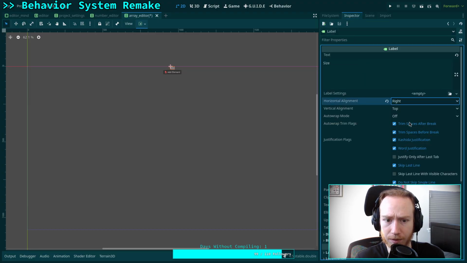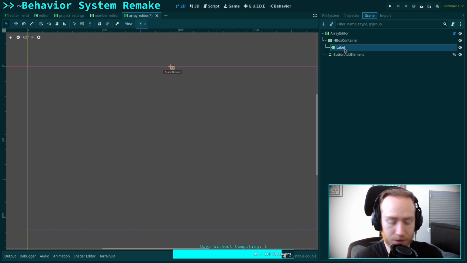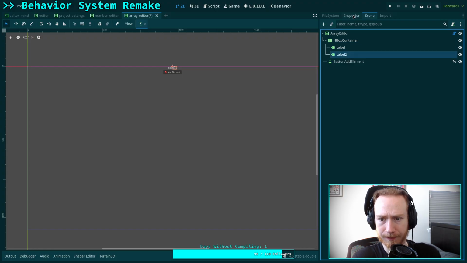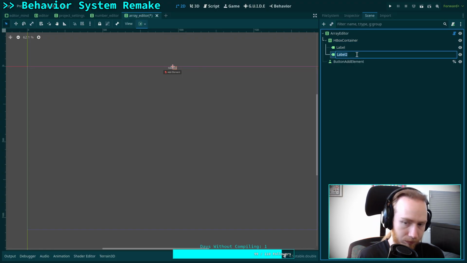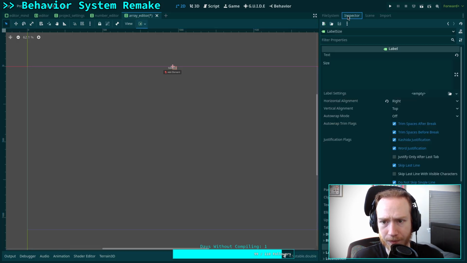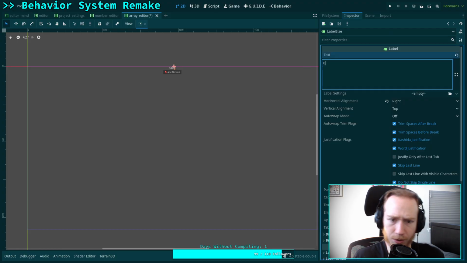This will be aligned right. I'm thinking it matters. And then I'll have the actual size here. So it'll just be 0.